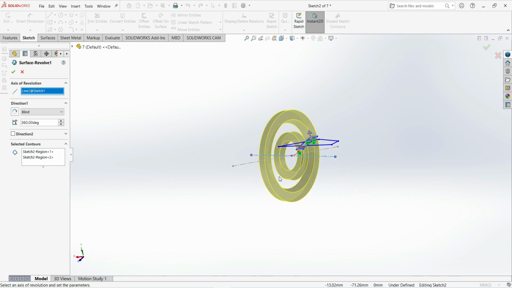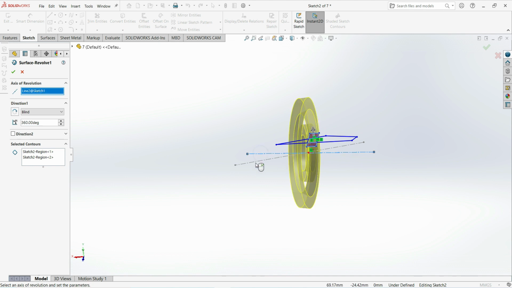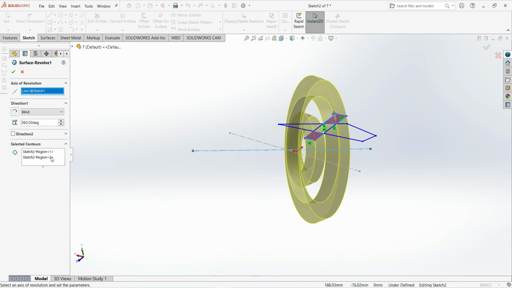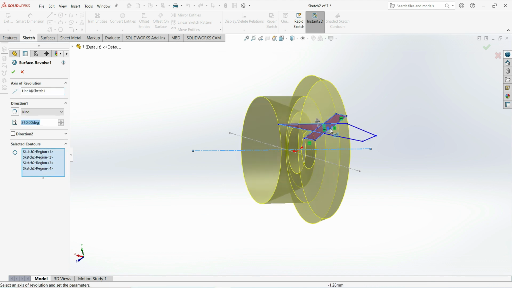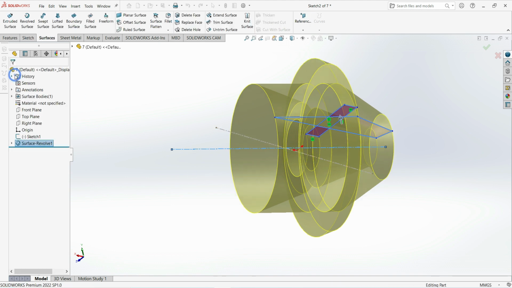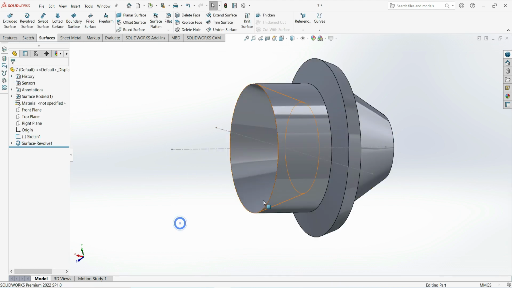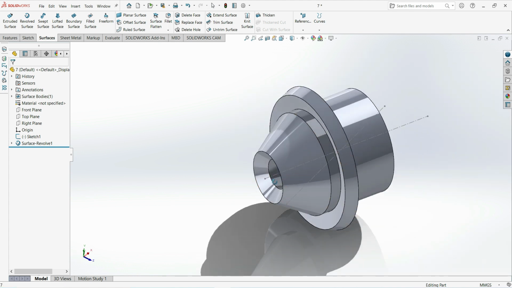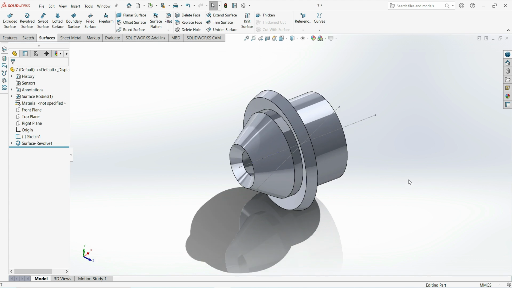So here, by using selected contours, we can include or exclude each contour separately. So we can just click here, and we can select all contours, or we can select one contour or a few. Let's click OK. So when we use revolved surface, we can use an open contour, only one line, or we can use multiple closed contours, and we can choose manually a specific contour.